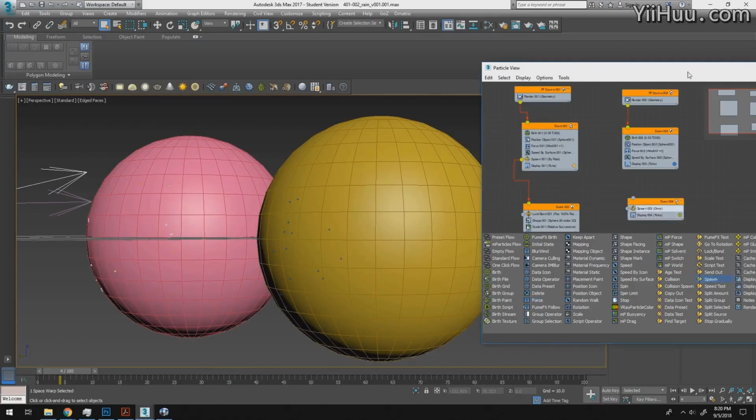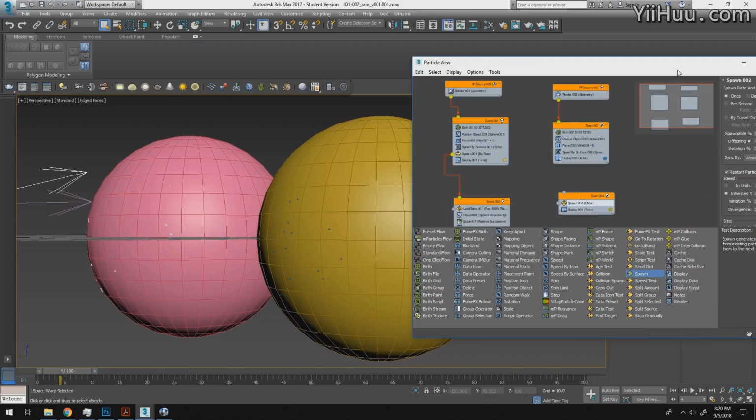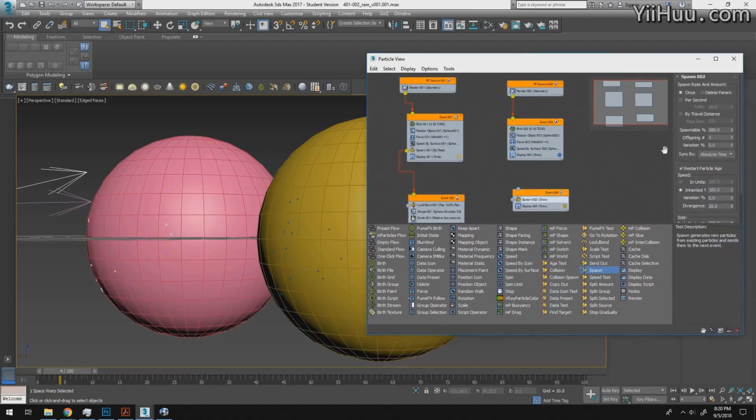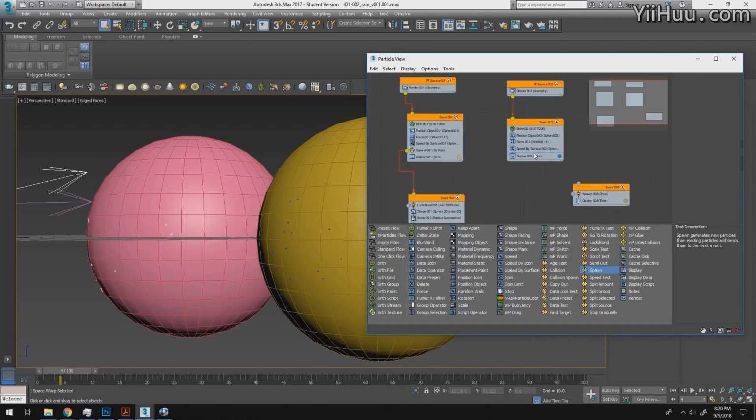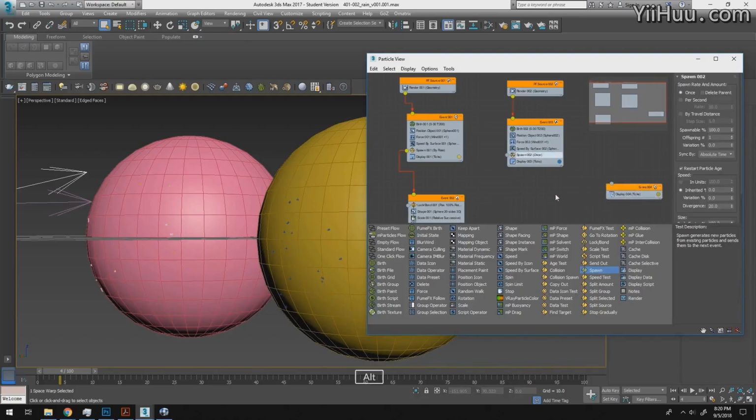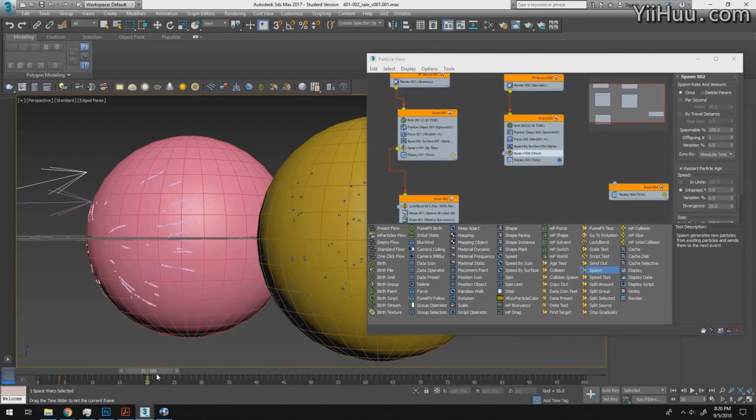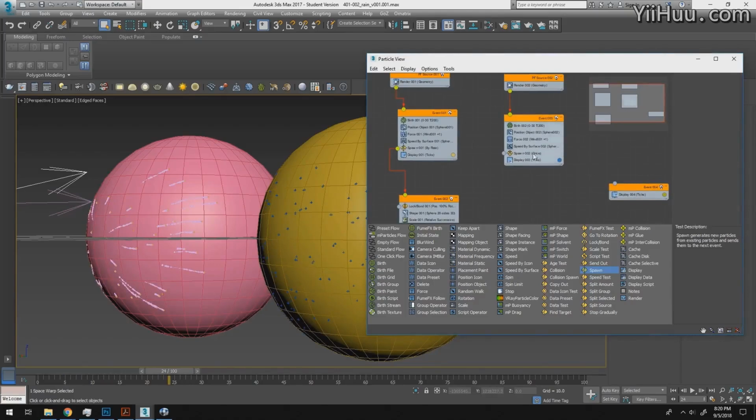One thing to keep in mind here is that once we connect the spawn node to our main tree, it will generate more particles based on the parameters. So it's better to tweak the parameters before we connect, otherwise it may overload the scene memory. So we're just going to load the number for now, and then we're going to drop it under the speed by surface. Here's how the PF system evaluates all the nodes. It comes from the top down, meaning the birth comes first and then the position object. So it's important to put the right node into the right order.